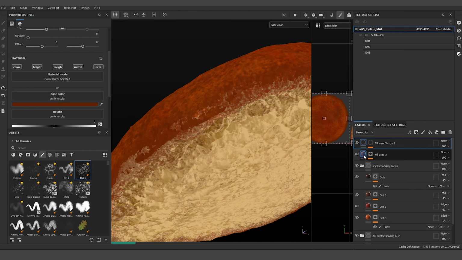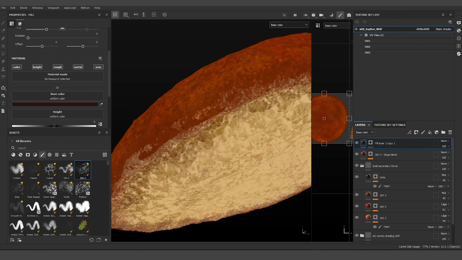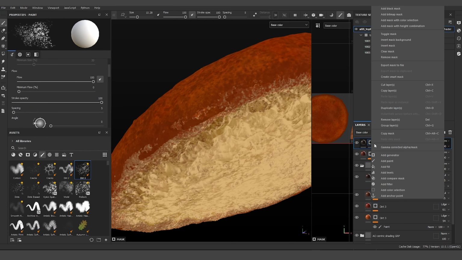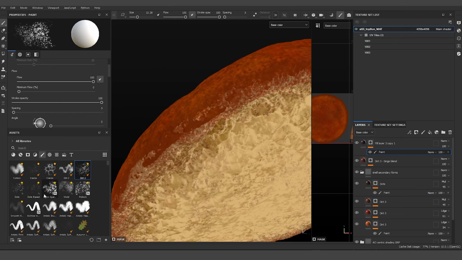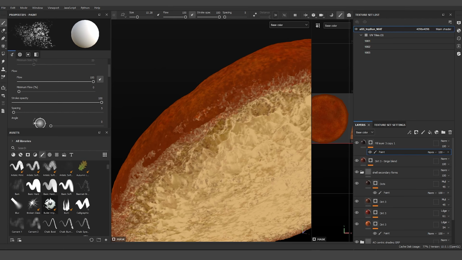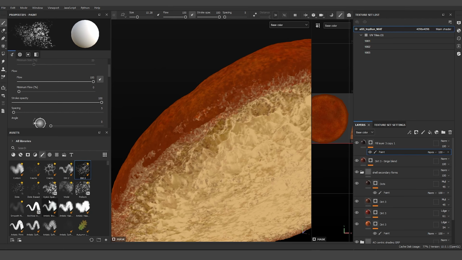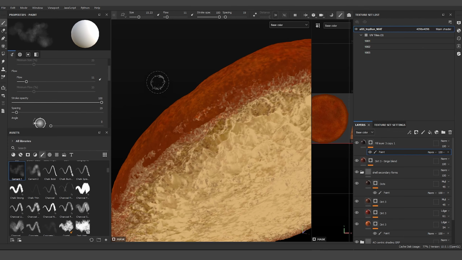And pick a darker hue. Add paint. And to get the darker core in there, I'm going to use a more prominent brush. So I'll use my cement brush, that one.